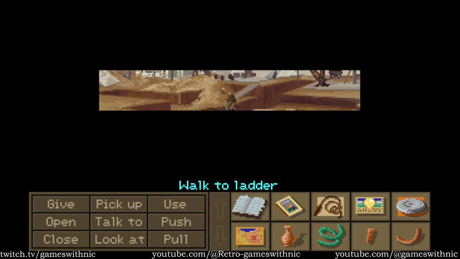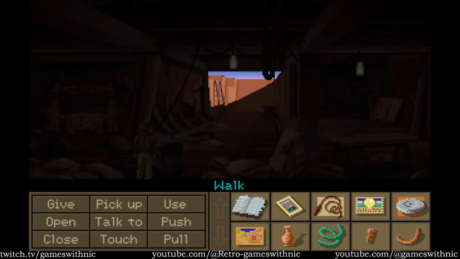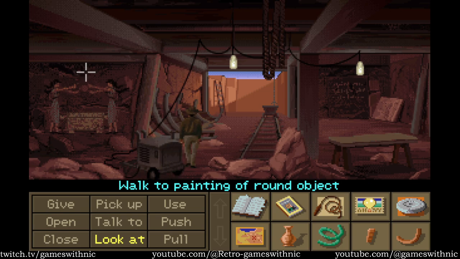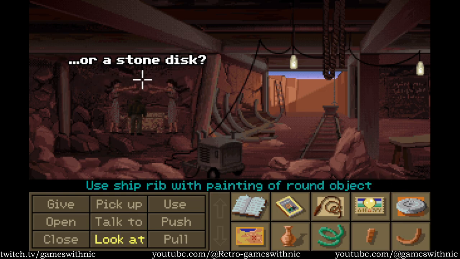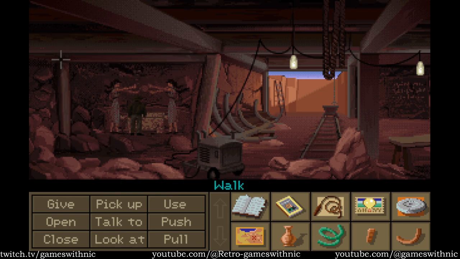No, this is not Boktai. Use this button again. Might be looking into the hint book soon. Is that a ball these figures are tossing around? Or a stone disc? I don't think that'll work. Can I use the sunstone with it? No, it's just a painting, it's not a hole.